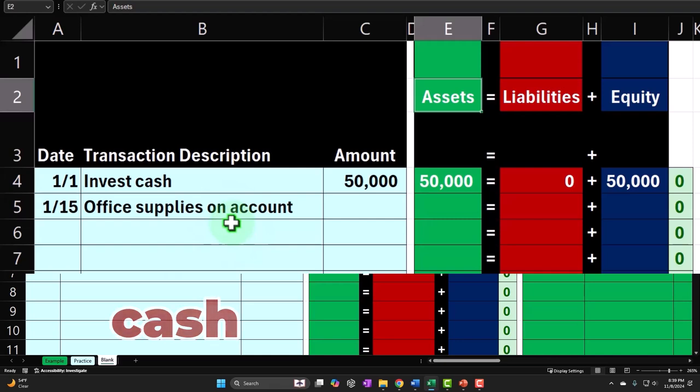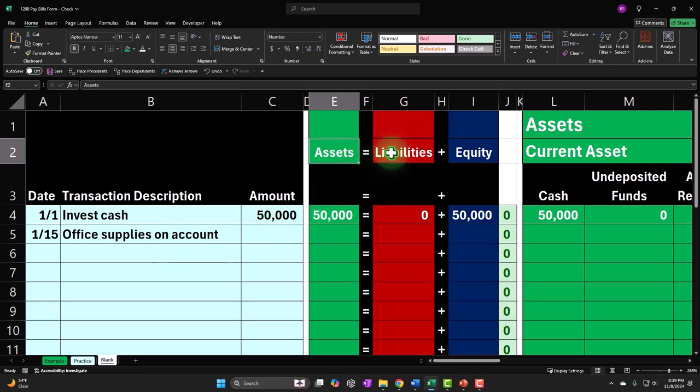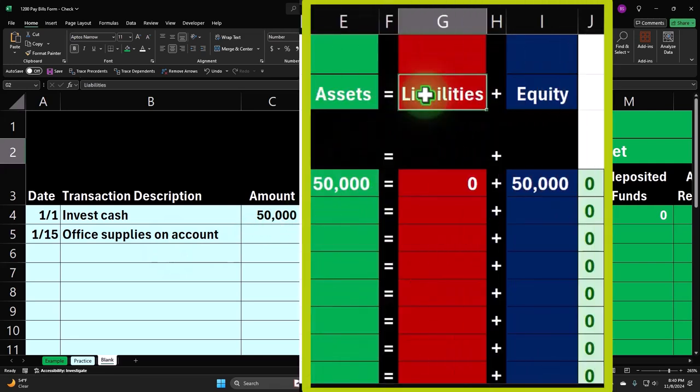Some textbooks use that as the language. Obviously, if you're in practice, you might get a bill for it, or you might be purchasing something basically on account. So we know that cash wouldn't be affected. And then we're going to say, well, that means that liabilities are going to go up. That's going to be the accounts payable, which we'll also have to track in the subledger by who we bought it from. Let's imagine we bought it from Office Depot.